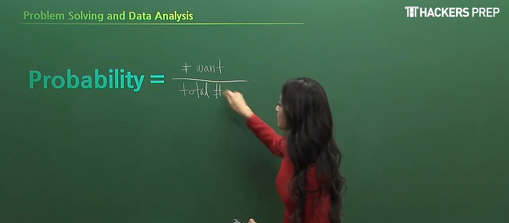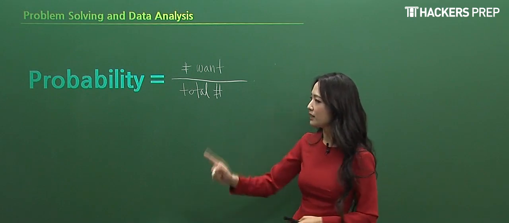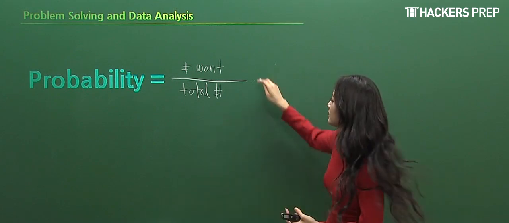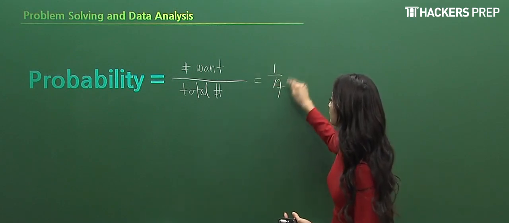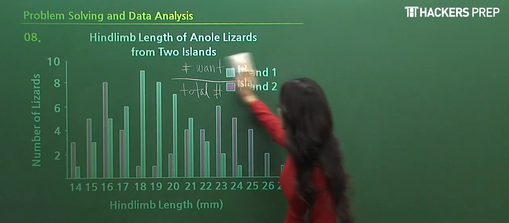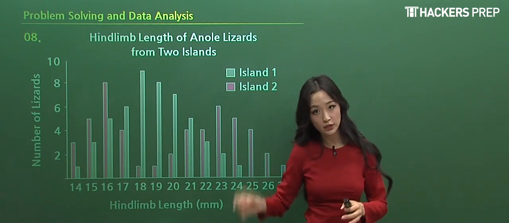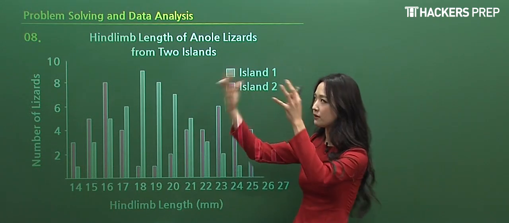For instance, out of the seven days we are going to pick one day for whichever event, so then the probability would equal to a value of 1 over 7. So we're going to apply this and look at a particular question. Nothing much, it's just a simple ratio equation. Just take whatever you're interested in and divide it by the total number of outcomes possible.